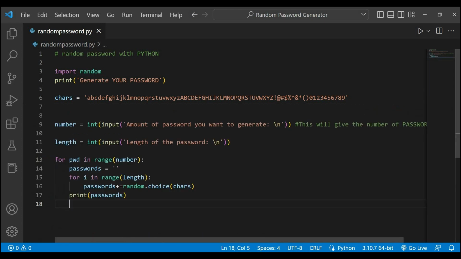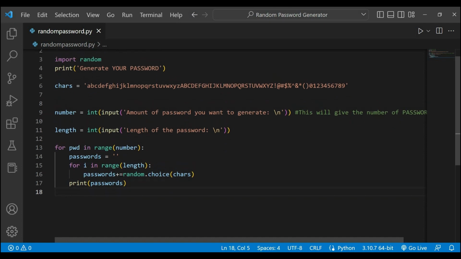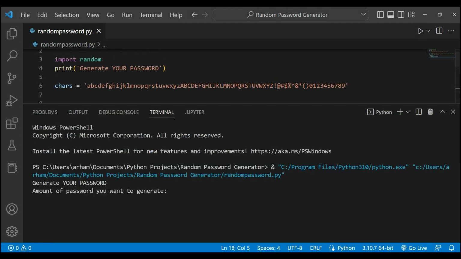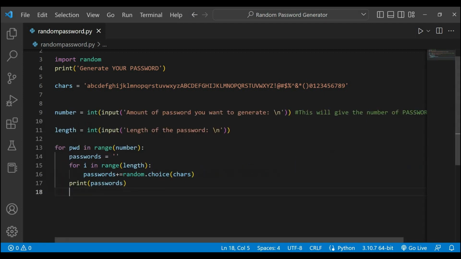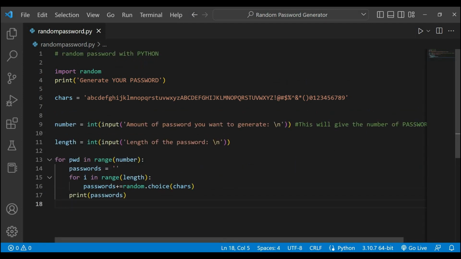There is one more thing I want to do here. We have to run the code again and again to check the password, but what if we want to put this whole thing in a loop so that it works continuously until the user wants to exit.